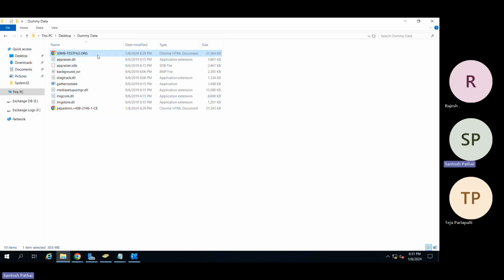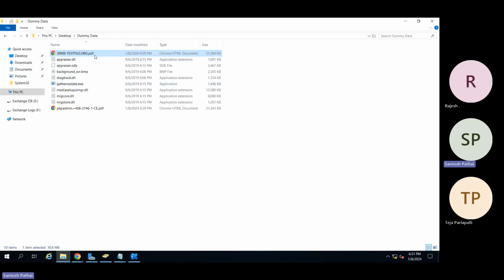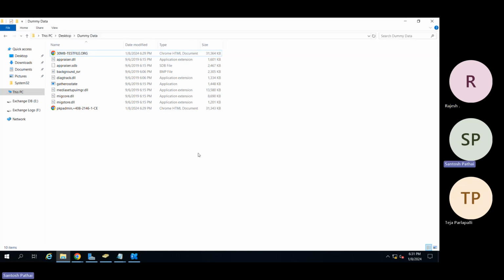But eventually it is a 30 MB file. Let me view the file name extension. See, it is a PDF file, the icon is different because the PDF reader is not there on the Exchange machine. It is my virtual machine.